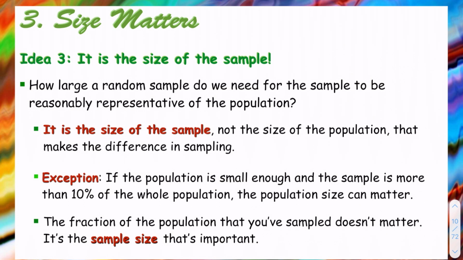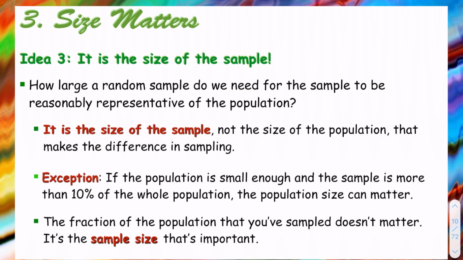Idea number 3, size matters. And it is the size of the sample specifically that matters. So how large a random sample do we need for the sample to be reasonably representative of the population? It is the size of the sample, not the size of the population, that makes the difference. You'll be surprised at how many people you actually have to ask.